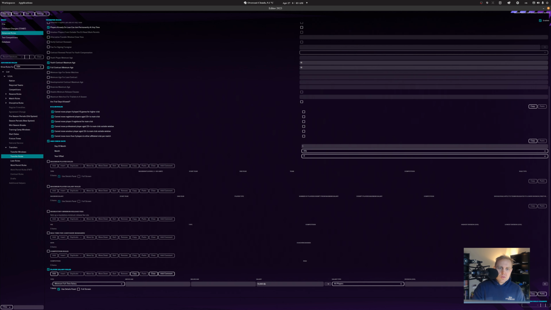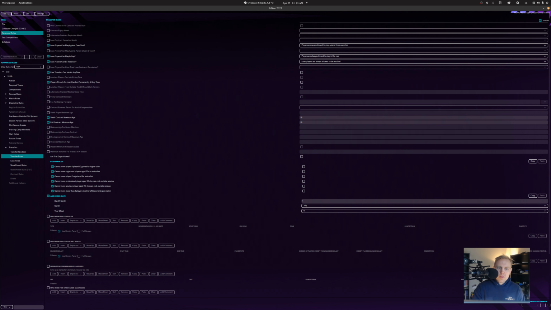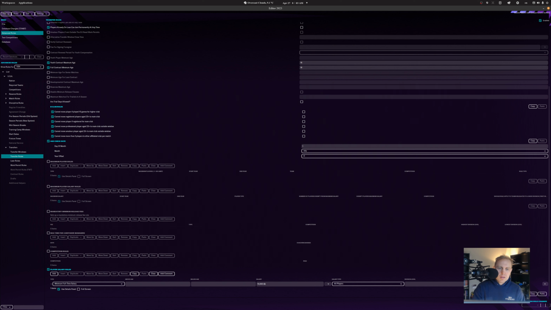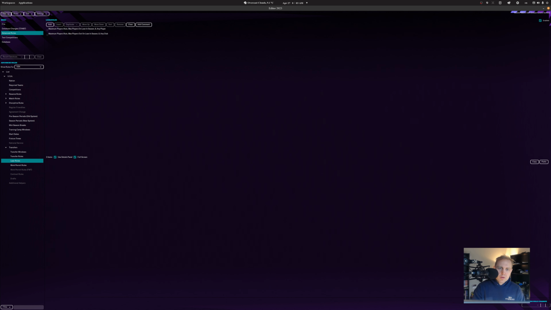Free transfers can join anytime. So theoretically, you can sign a free transfer anytime you want. I'm not certain, though, if that actually is the case or not. We can play around with that and figure out if that actually is true or not. And we can go over here and see if there are any major loan rules. It's really simple. You can have 8 players out on loan this season. You can have 8 players come in on loan in the season as well. And that's basically it.